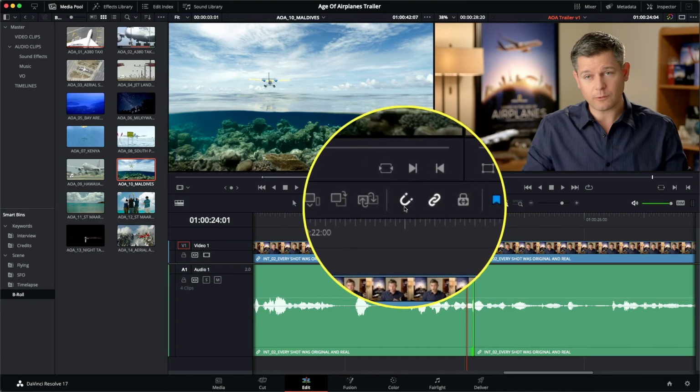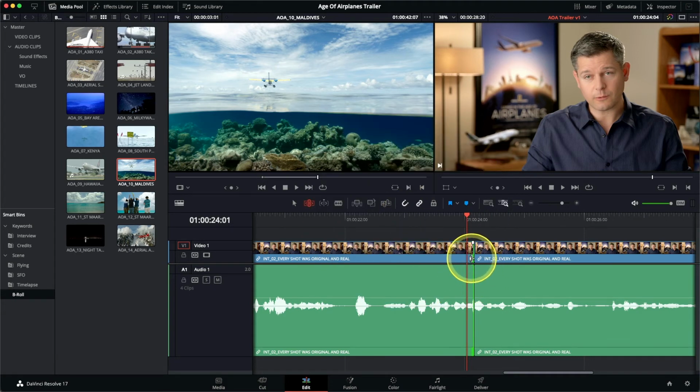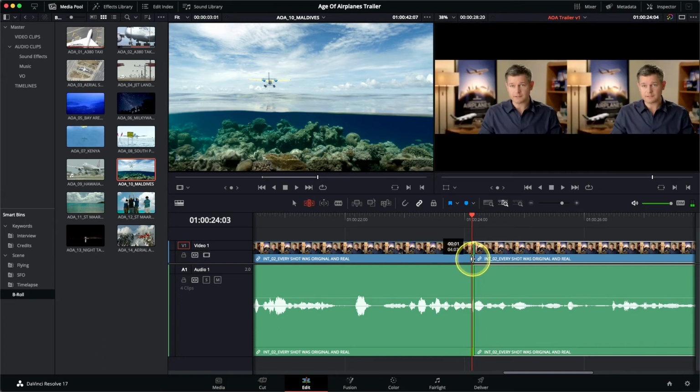Now I can click and drag in order to remove 1 or 2 frames at a time. If you haven't got the level of control that you're interested in, you may want to turn off your snapping here at the top of the timeline. Keyboard shortcut N is always worth remembering because you can use it at any time, even if you're in the middle of an operation. So in this case, I'm going to click and tap N on my keyboard, and now I can remove a single frame from that clip.